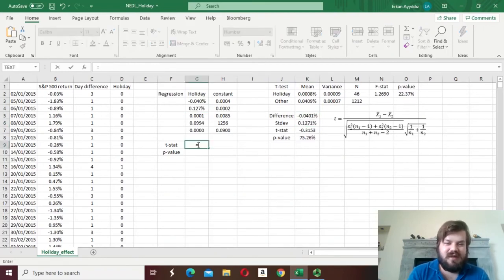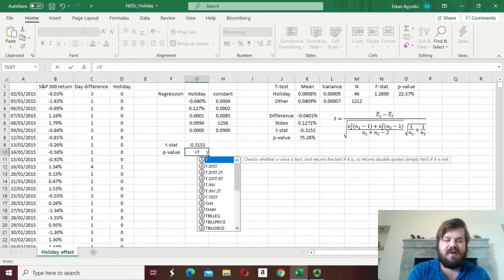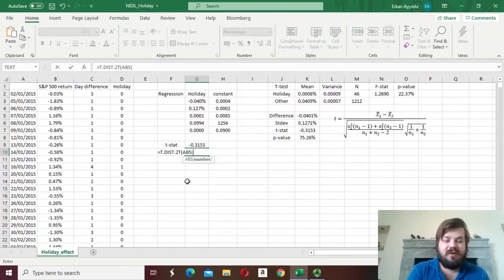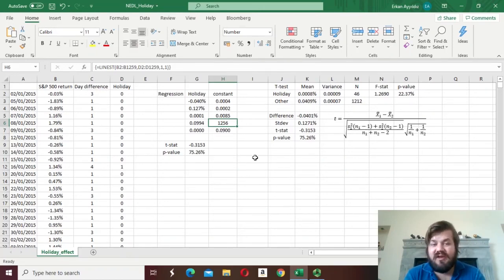Now we can indeed just apply the t-test, as we all know, using the regression framework, so divide the coefficient by the respective standard error, and we get exactly the same t-stat. And testing for its significance, we again use the two-tailed t-distribution, the absolute value of the t-stat, and number of the degrees of freedom reported in the additional statistics. And again, we get an exactly equivalent p-value, as our t-stat and our number of the degrees of freedom is equivalent. So it means that if you have a choice what to do to test a particular hypothesis using a regression with dummy variables, or to use an equal variance t-test, the results would be always equivalent.